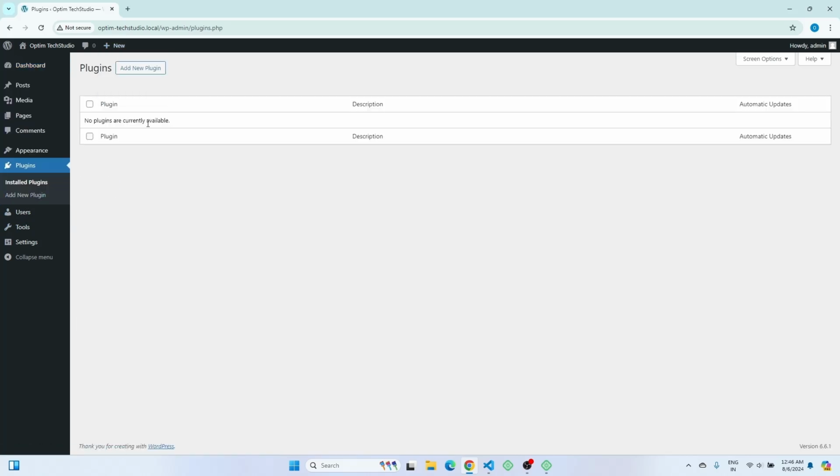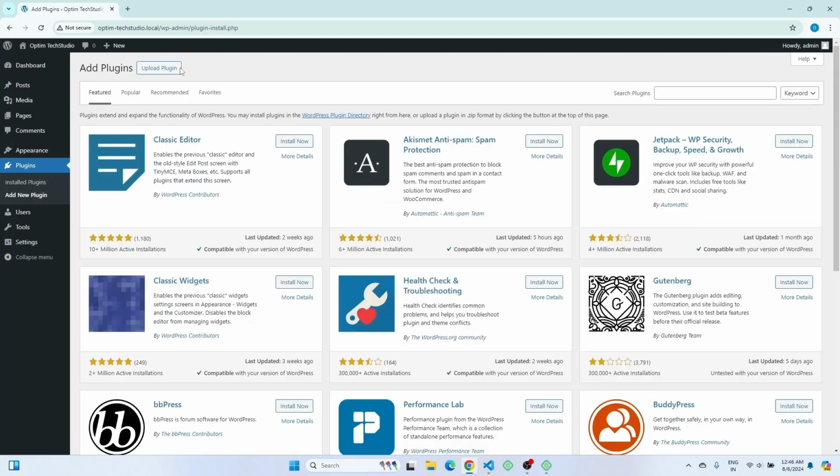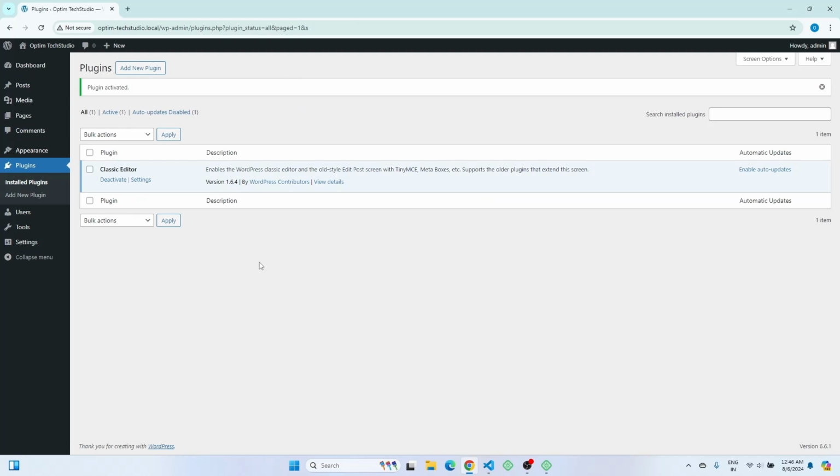We don't have any plugins over here right now, so let's just add a plugin. Let's add Classic Editor for now. Install and activate. So we'll see what information WordPress needs to detect our plugin.